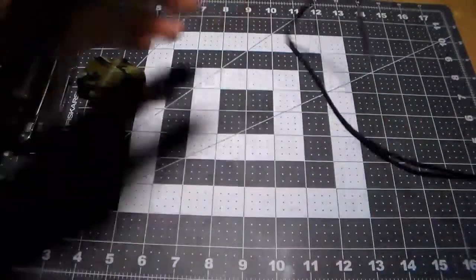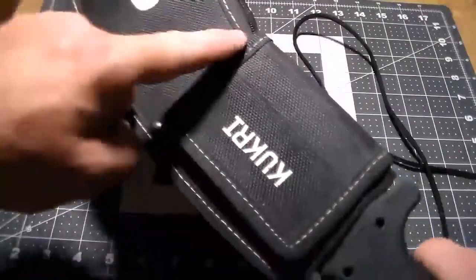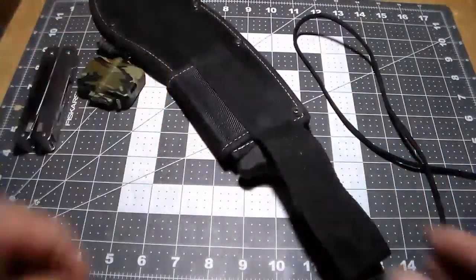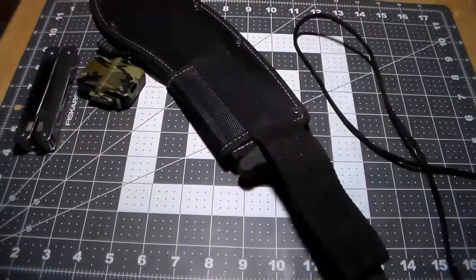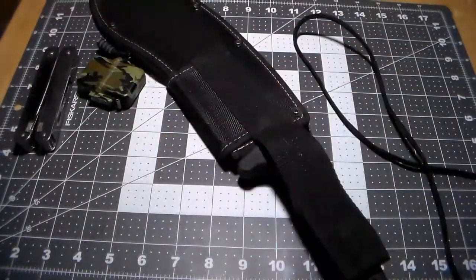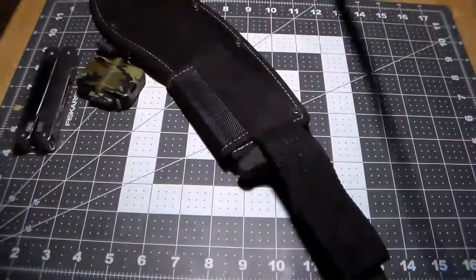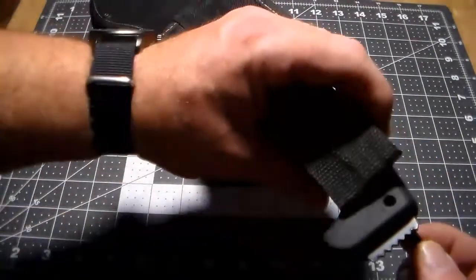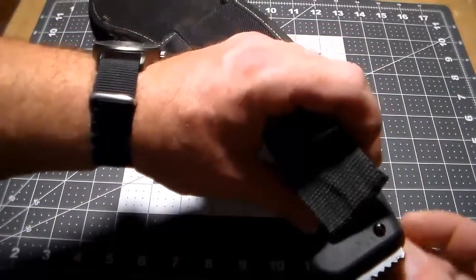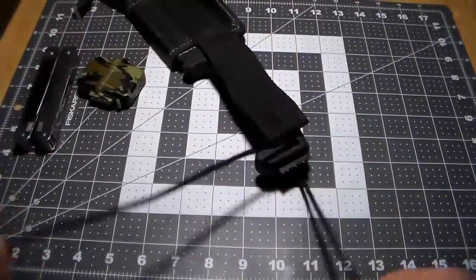Okay. Now, I'm not going to take this out of the sheath, but the edge is all right here. I'm going to turn it like this, because I'm right-handed. I'd be holding the blade like this if I was chopping. The end with the knot on it goes toward the floor, and the other end is going to come up through the lanyard hole, just like that.